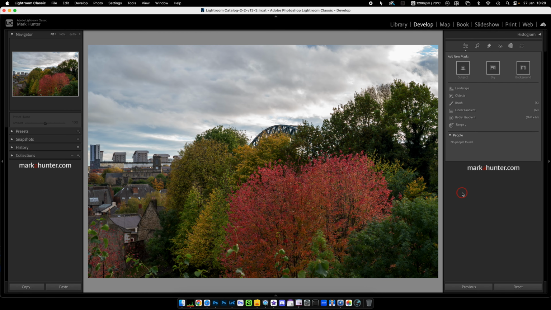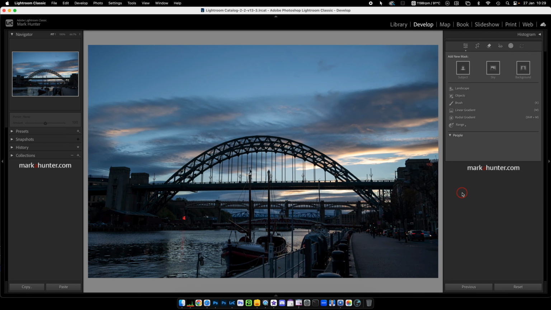So let's go to our very next picture, which is the Tyne Bridge over the glorious River Tyne. Now, it's quite busy. A lot of things here. I'm not so worried about what the end result of the edits are today. That is personal, really. You might edit this a different way to me, but we might both want to edit the bridge. So today is more about going through all these masks and learning how to use them, not necessarily to then complete the edit, albeit we will be doing some of that.